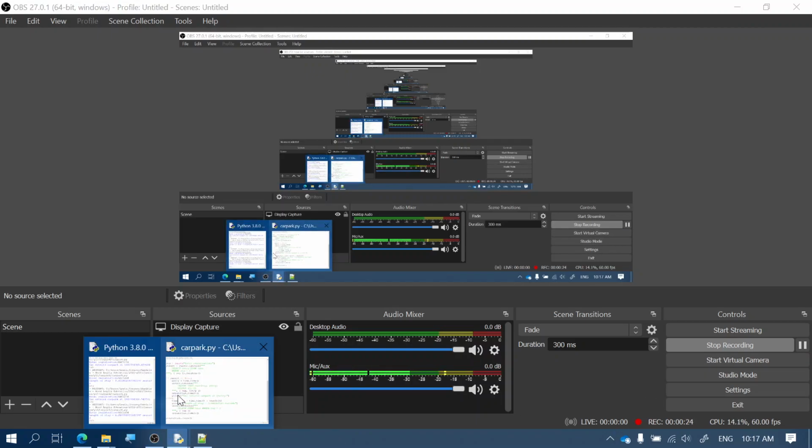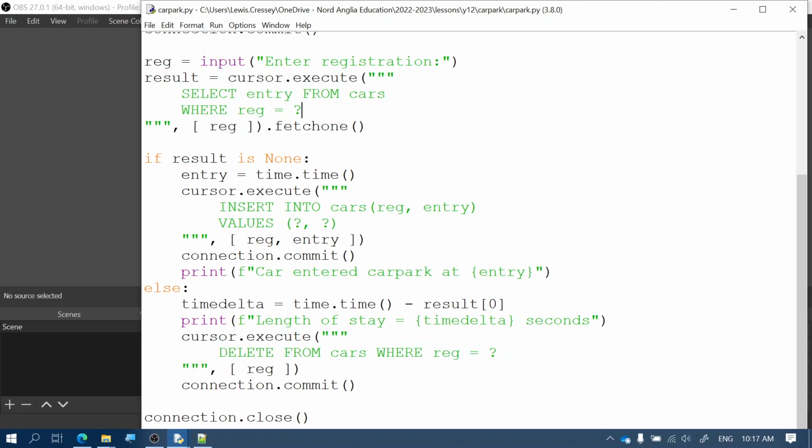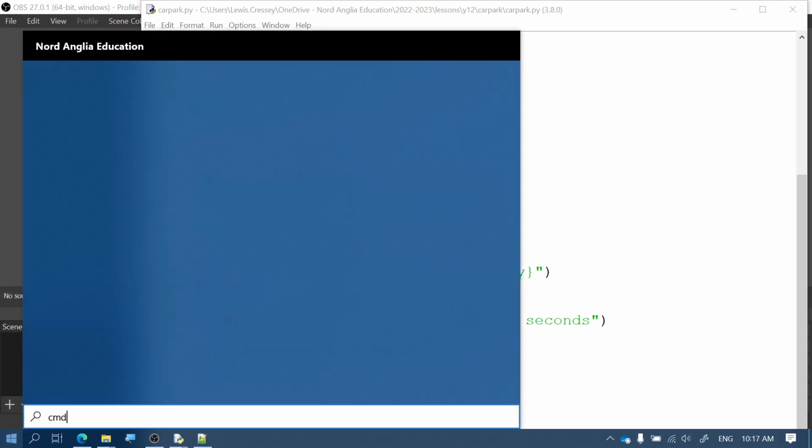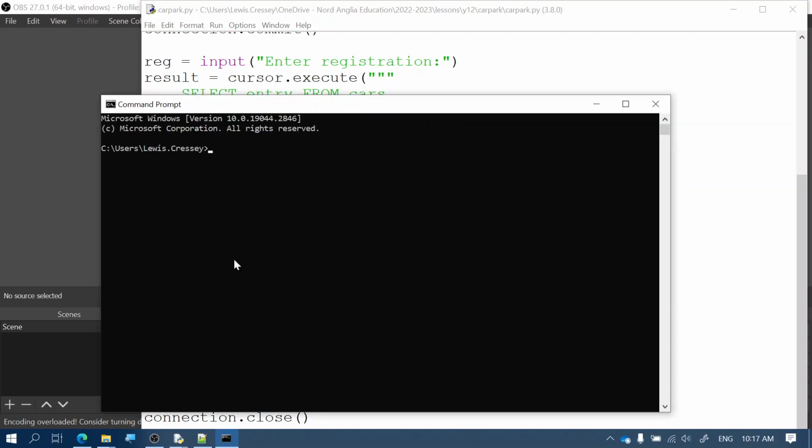In the previous video I wrote this program, which is basically just a terminal program that keeps track of cars entering the database. What I want to have a look at in this video is migrating that so that we can do it through a web interface. The first thing is I'm going to use the Flask framework for Python. Flask is a really popular framework which makes it easy to develop web applications.